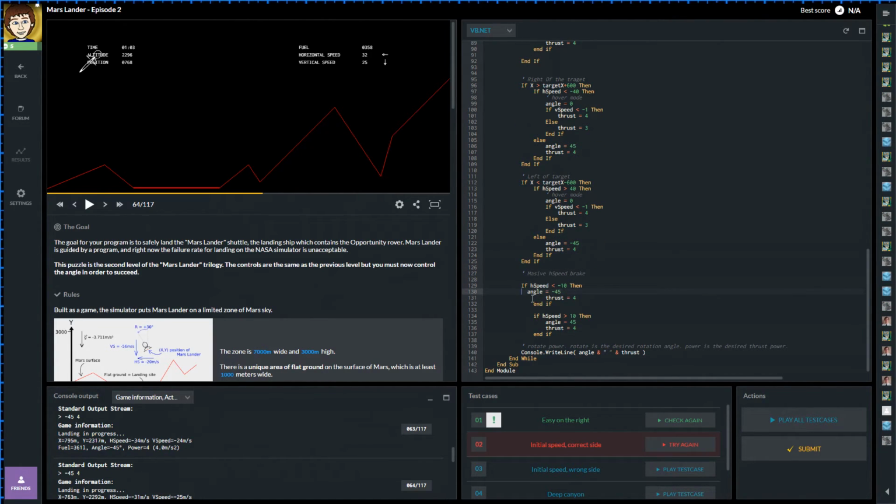Let's just get our spacing right. I always find that you have to get your spacing right in order for it to be nice and easy to read. It's quite important. And let's just make sure. Also, I mean, I can't handle it if it's not right. It has to be in line. There we go. So we're going to say if our horizontal speed is greater than, I don't know, 60 meters per second in either direction, then we're going to angle at 45 degrees to slow down, because we're just going too fast. I'm not having it.